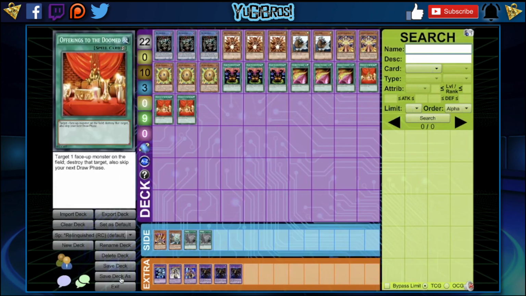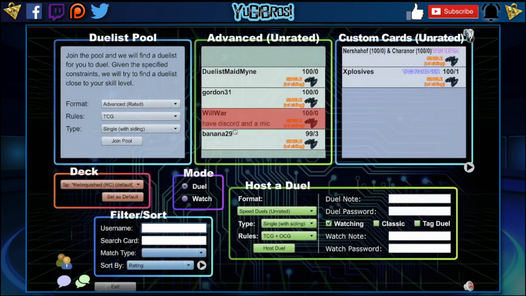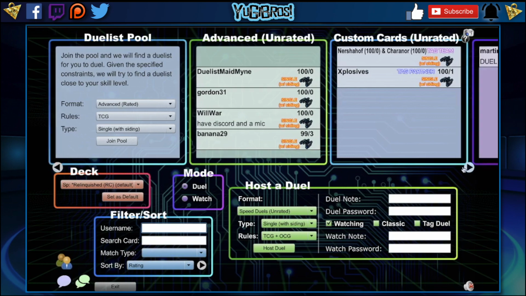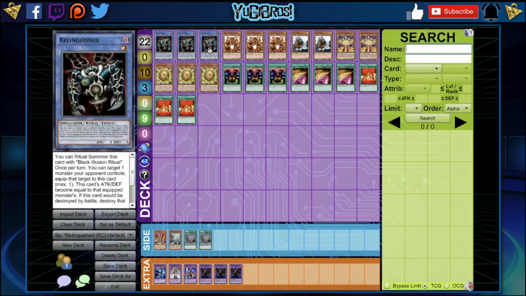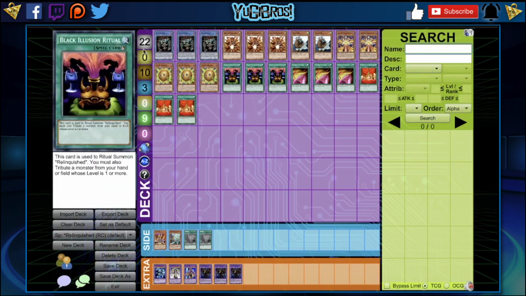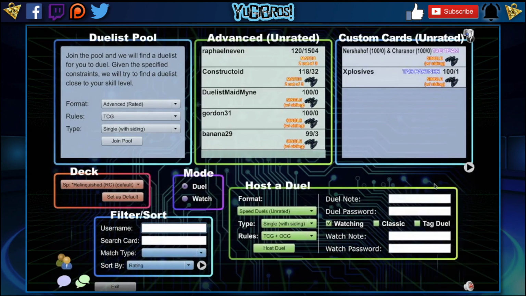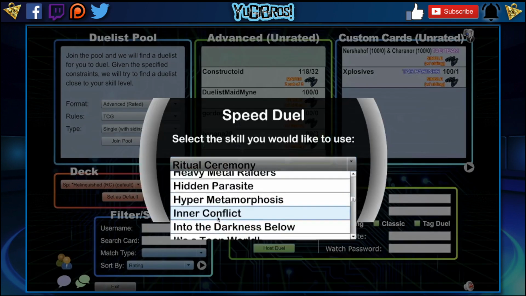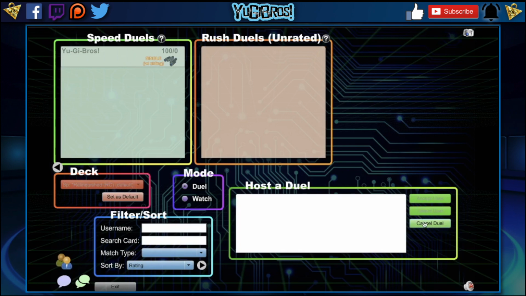But this was just a quick tutorial on how to play speed duels on Duelingbook, because a lot of people have actually asked me recently, how do I get in there? How do I choose my skill? That's the number one question, actually. And how does Duelingbook recognize whether my deck is a speed duel deck or not? And like I said, it's just simple. You make sure your deck is 20 to 30 cards, 0 to 6 sides, 0 to 6 extra, and then you choose your skill when you go into the room, and you set your thing up, and you do it like this. So that is that. You can also choose none here, and that would enter you in with no skill. I don't know why you wouldn't use a skill, but some players have opted not to do so, and that is a legal thing you can do in speed duels.